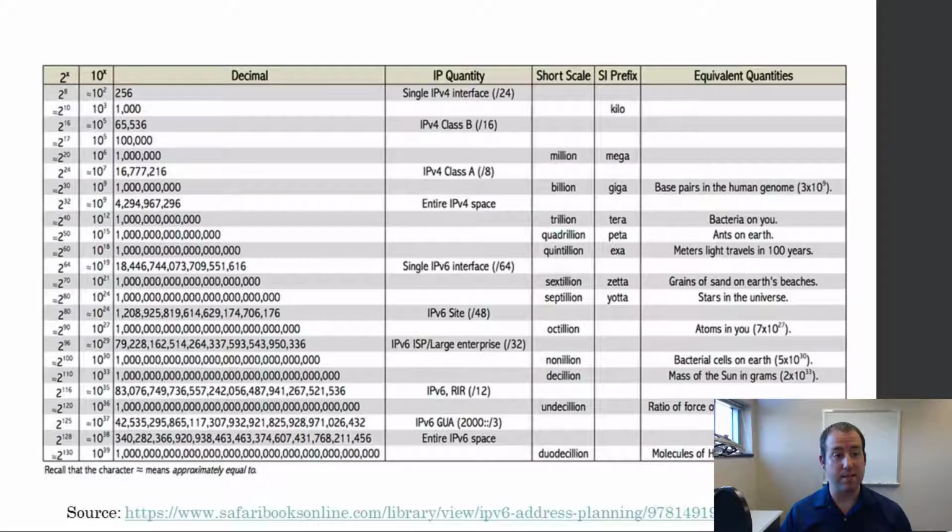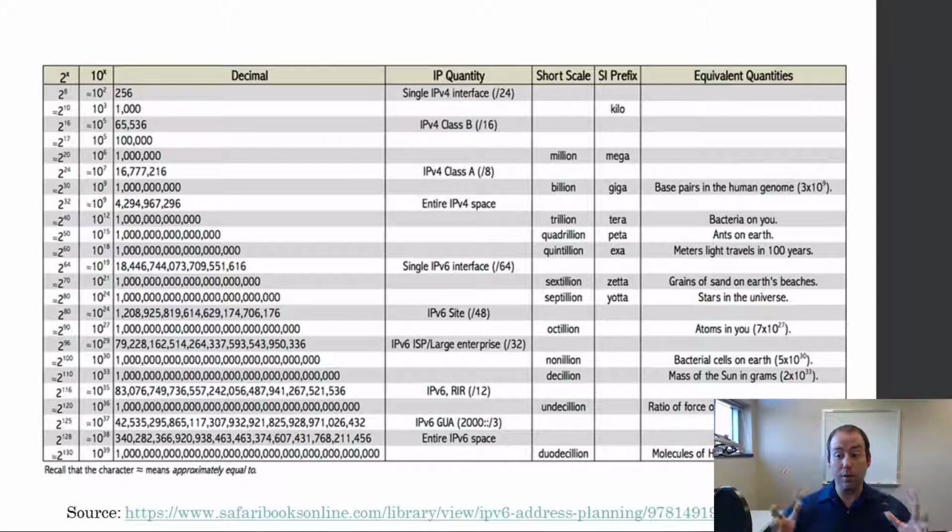Here's another table to give you some sense of the scale of IPv6. Halfway down that table, the 2 to the 32nd power, 4 billion something, that's the entire IPv4 address space. Almost smack in the middle of that, 2 to the 64th power, is the smallest network that's created on IPv6. The smallest network is roughly a bajillion times bigger than the entire IPv4 address space. And all the way at the bottom, almost as many IPv6 addresses as there are molecules of water in the Great Lakes. So it's pretty darn close. It's a lot. It's so many.